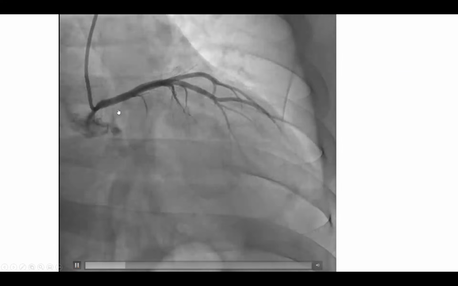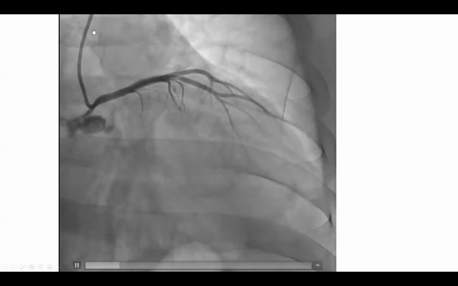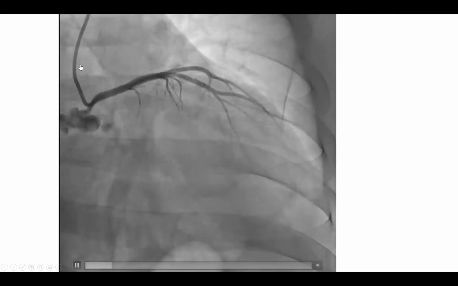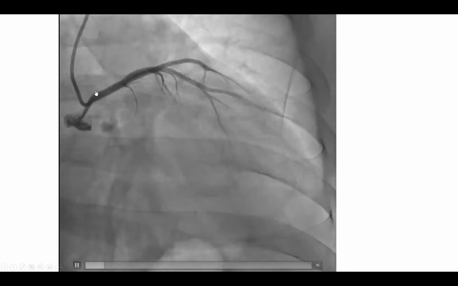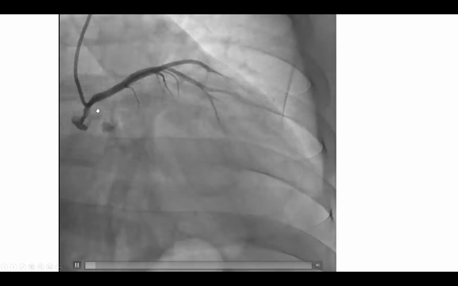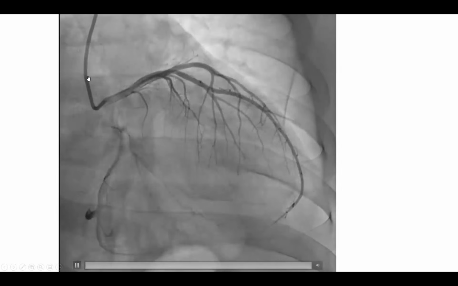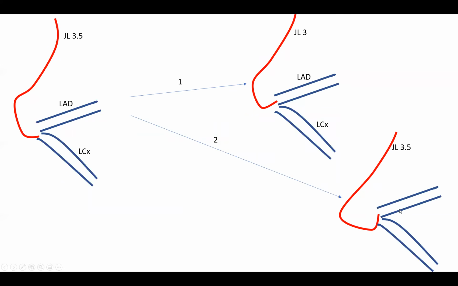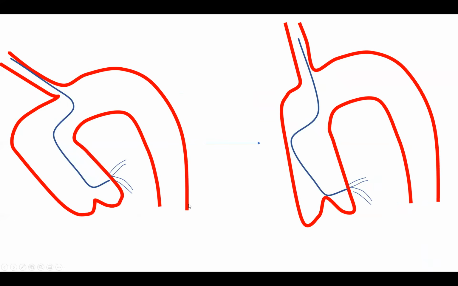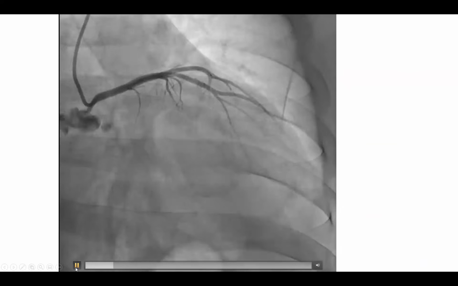This is a case here that I did also last week. So the catheter, this is Judkins left 3.5. It's going in the LAD. Now, this is a more difficult situation. It's a totally separate ostia. The circumflex is totally separate. There is absolutely no left main. It's not a short left main, which is more commonly the case. It's no left main. And I have a Judkins left 3.5 in the LAD. It's kind of, in my opinion, often harder to go from LAD to circ than to go from circ to LAD. Because from circ to LAD, you often can use that technique of looping more upward. Anyway, so we're in the LAD with a Judkins left 3.5.